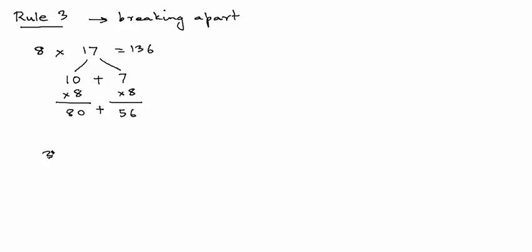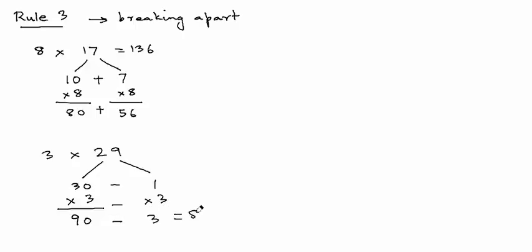Similarly, 3 times 29 is the same as, you could rewrite the 29 as a 30 minus 1. So it will be the same as 30 times 3 minus 1 times 3. 30 times 3 is 90, easy. 3 times 3 with a 0 in the end, minus 3 times 1 or 1 times 3 is 3. So this answer is 87. 3 times 29 is 87. Easily done in your head.